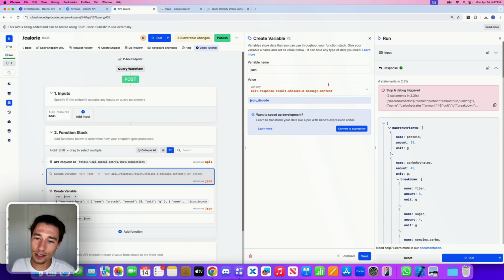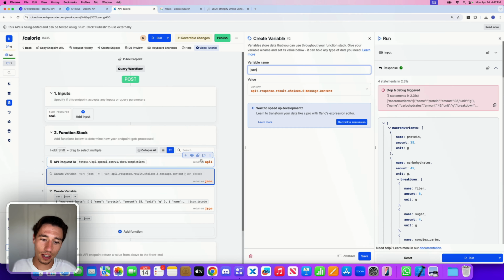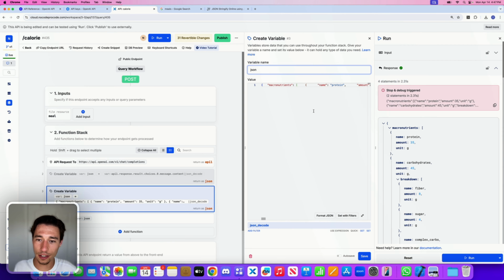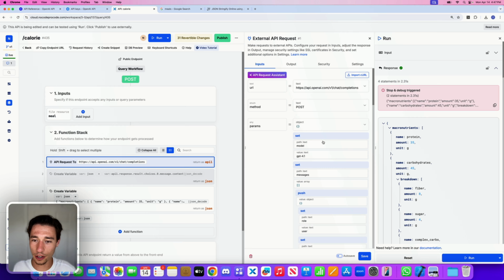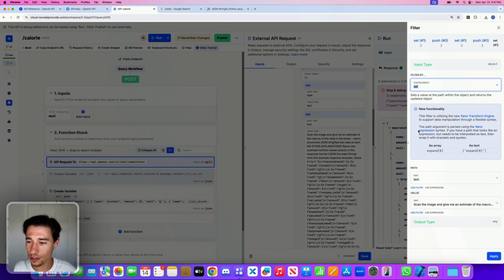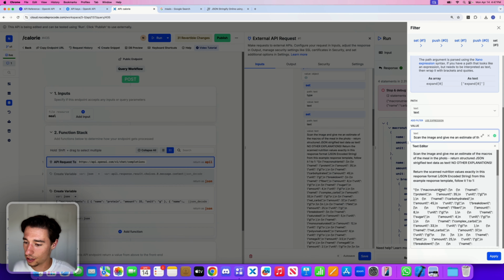So this is interesting. I got the message, and I'm going to get it as text. So I actually want OpenAI to give me valid JSON. So let's go to the API call, because they do have the ability to actually return JSON. So, structured JSON, no other JSON, and we're just going to add JSON.